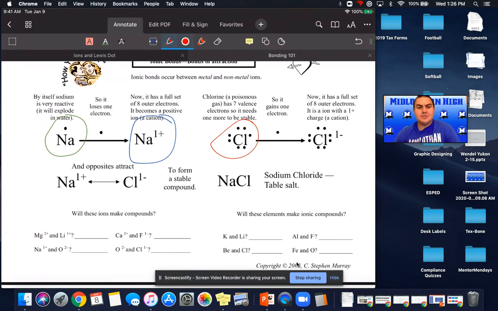So it's the easiest thing it wants to do is not give away, it is to get one. So we're going to take this, gain 1 electron, and it becomes a charge of -1. Now, how that kind of works, think about your little bit of English. If you have a double negative, 2 negatives equal a positive. Well, each of these electrons is a negative. So if you take in a negative, you become a negative. If you get rid of your negative, you become positive.